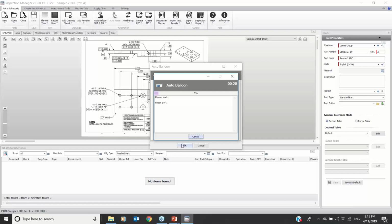And this print, for all of us, it's a picture. It's a raster or it's a vector. With our eyes, we see it, but we are now going to digitize it in a way that we are going to extract all the data automatically out of this 2D print. Of course, we are going to balloon the print in parallel, but all the data will be in the database.